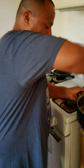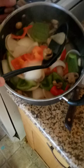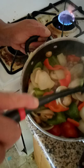So this is what we got right here. Some mushrooms, a little bit of red bell peppers and some green bell peppers and some yellow onion, which has been sauteing for about... Is it yellow? Wait. Is it yellow onion or is it a white onion? It's yellow onion. I really can't tell the difference.